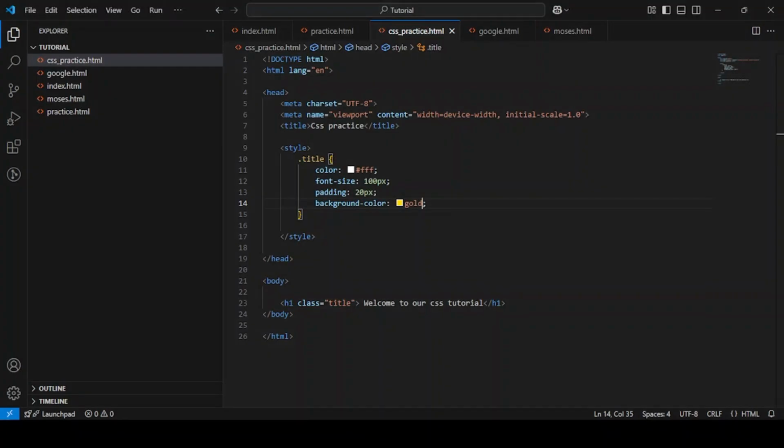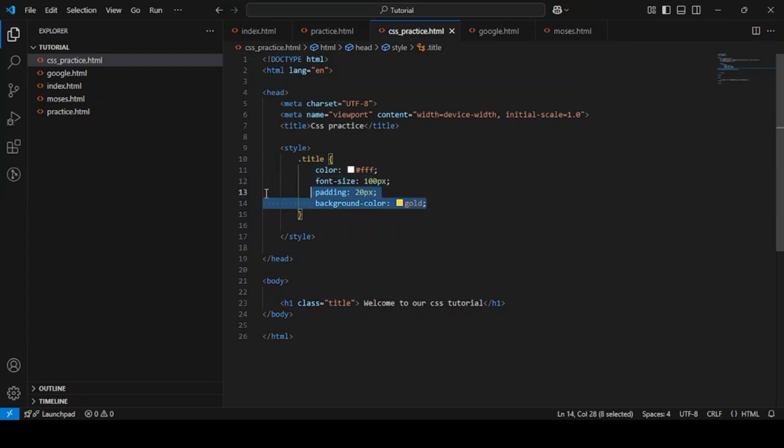But if I add another property called background color and I change it to something like gold, you will watch. I didn't go back to my code editor, but look at what I did. I just added a new property. I added color white. FFF stands for white. Don't worry, you don't have to cram the color codes. As you are using it, I will explain different types of color for you.